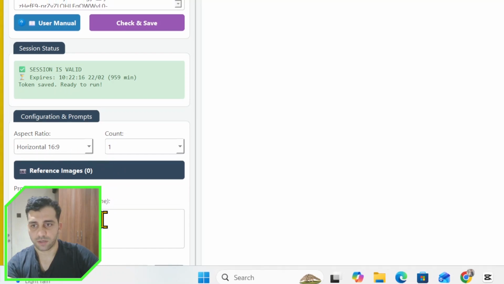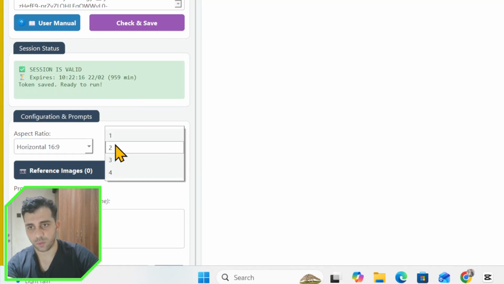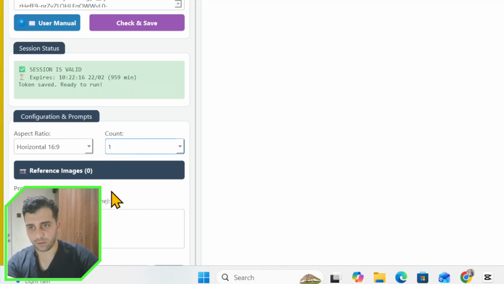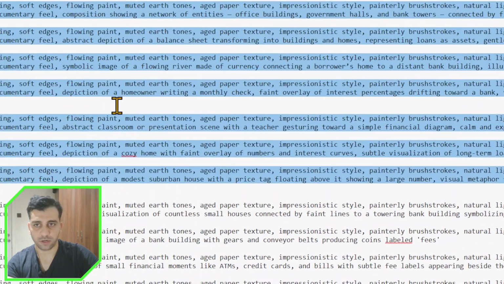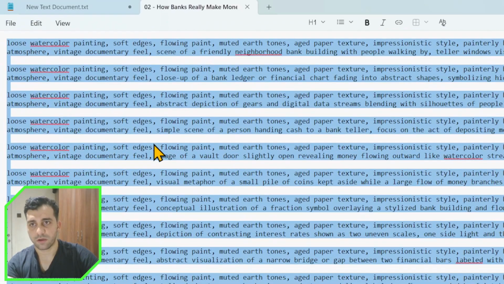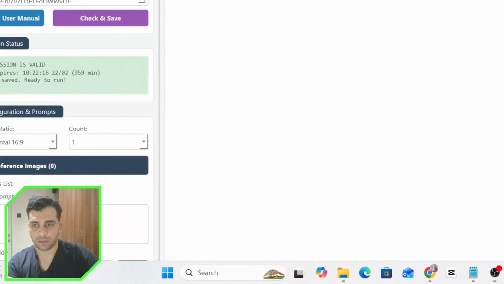of images. And once you do that, set your window count. I'll set it to 1, but if you want to have 2 images, you can do it. I just like 1, don't want to complicate it. And then the prompt bit, remember I told you earlier that you need to have these prompts created. So you copy it and you paste it here.